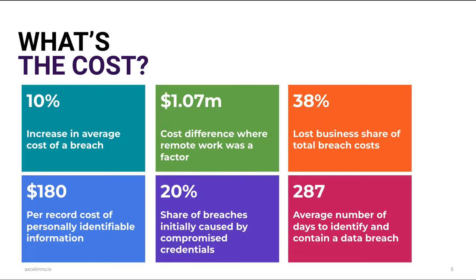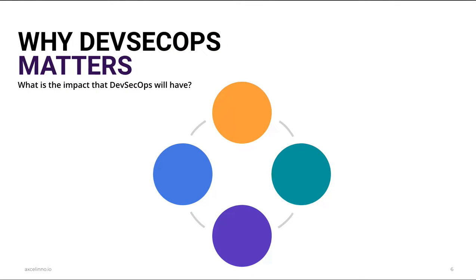So if we keep moving forward, we looked at some of the things of what's the cost, right? What's the cost of not having DevSecOps, or you could say, what are the costs that we want to reduce by implementing DevSecOps? We've got an idea here. Now, the question is, so why does DevSecOps really matter? And the question is really what's the impact?